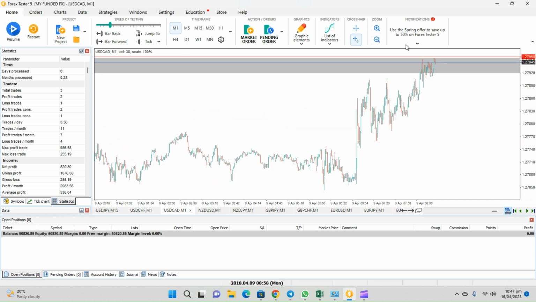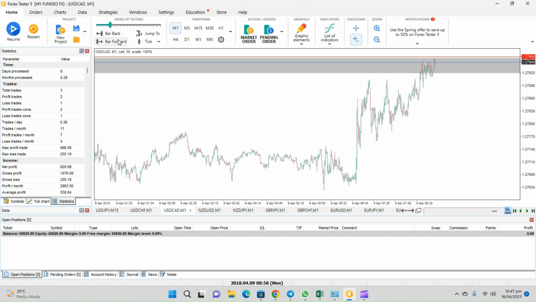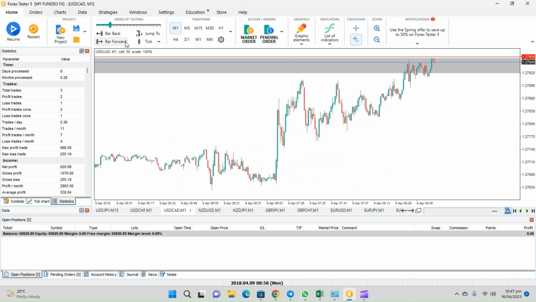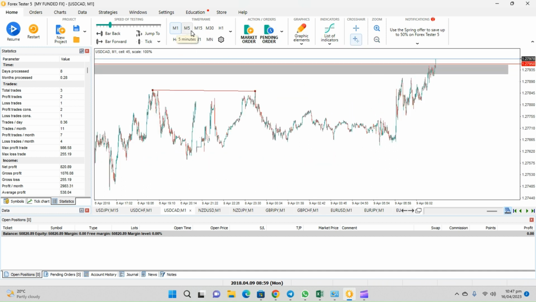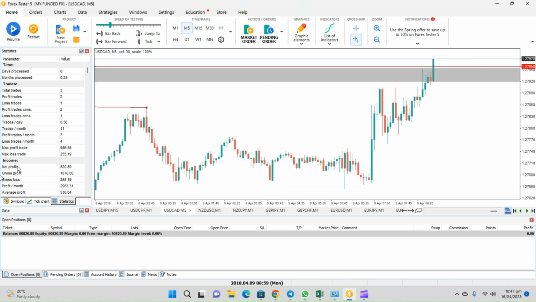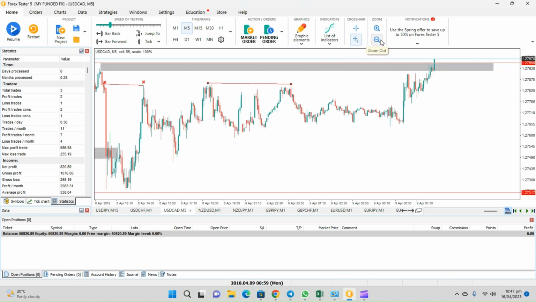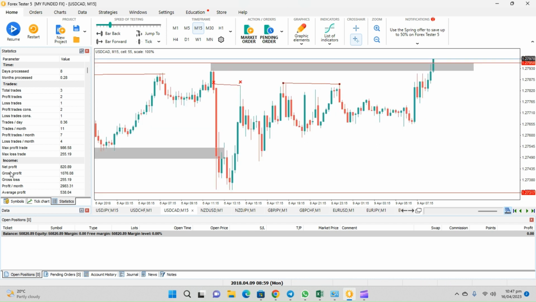So probably because of the spread, you can see that the market hasn't really taken us out. So most likely because of the spread. So let's continue to watch it. Okay, now this is a clear knockout. Wow, this looked so amazing, and I was really convinced that this was going to work out. Do you see how that was? I was really convinced that this was going to work out, but however, what happened? The market ended up taking us out.